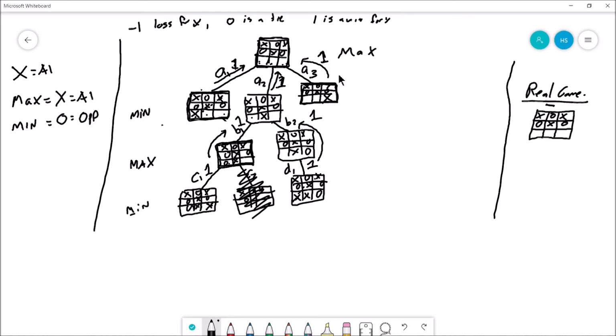So the way that the algorithm is written, action 3 would be returned by the Minimax decision algorithm. So action 3, put the X in the bottom right hand corner, would be what would happen in the actual real game, thereby ending the game.